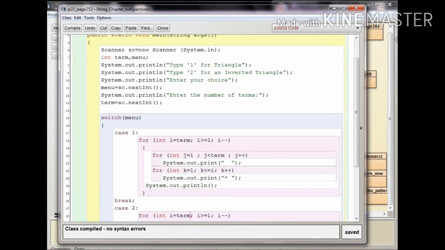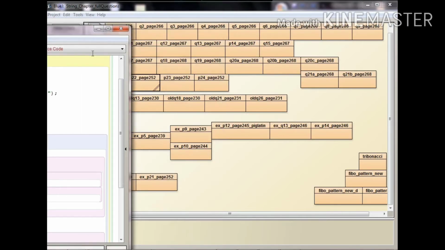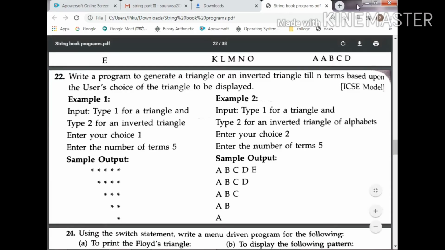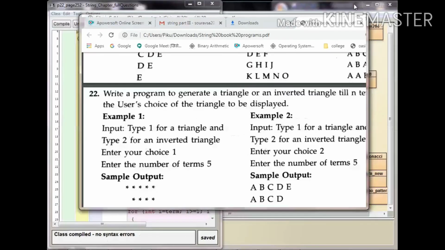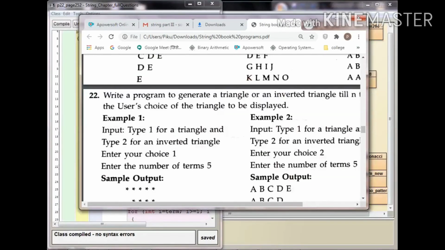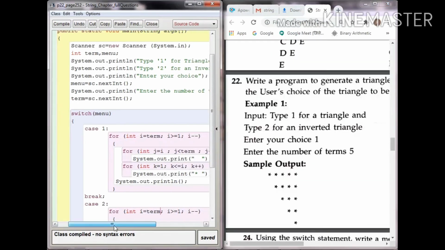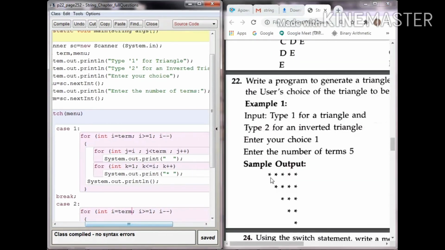So case 1 is basically the star pattern. In that case, you see the first line has 5 stars, the second line has a space and 4 stars, the third line has 2 spaces and 3 stars, the fourth line has 3 spaces and 2 stars, the fifth line has 4 spaces and 1 star.